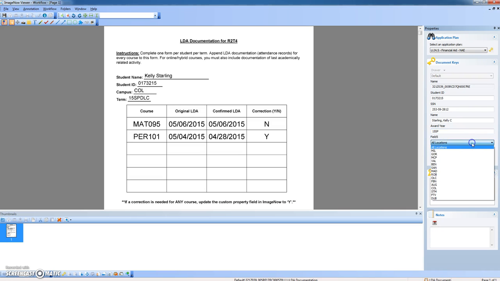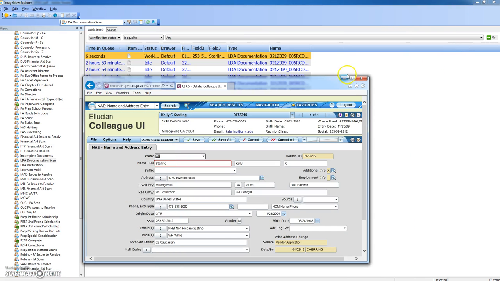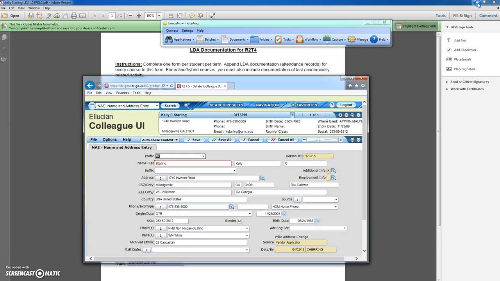Now here in award year, this is where we're going to change to the term, the first 4 of the term, and we're going to make the location of this class. For this case, it's Columbus. Now, because this does need an LDA correction, we're going to make sure this custom property flag is a yes. Okay. All right. Let's save this. Now, before this goes anywhere, we have to attach the documentation we used to determine these to this file. To do that, let's come out of here.